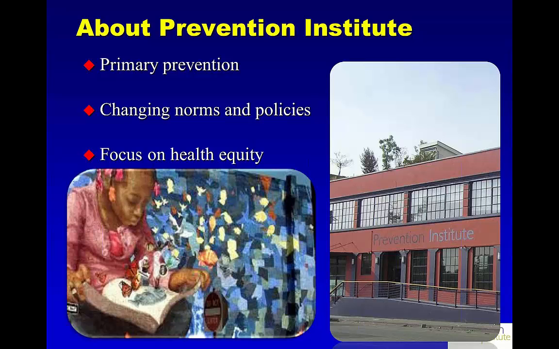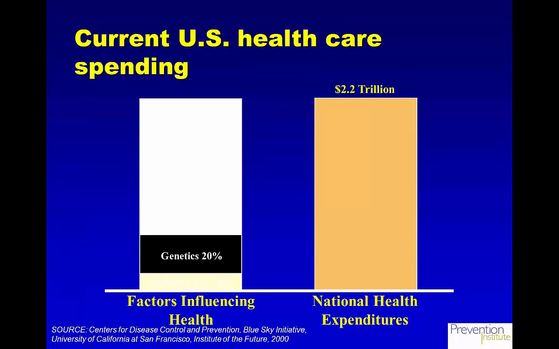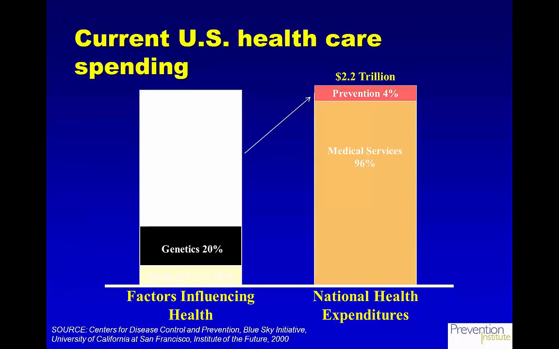And usually when we talk about health care, we're thinking initially about health. And we see, the slide didn't come out quite right, but we see the factors influencing health are medical care, only 10%, genetics, 20%, and behavior and environment, 70%. And we believe very clearly behavior and environment are interrelated.